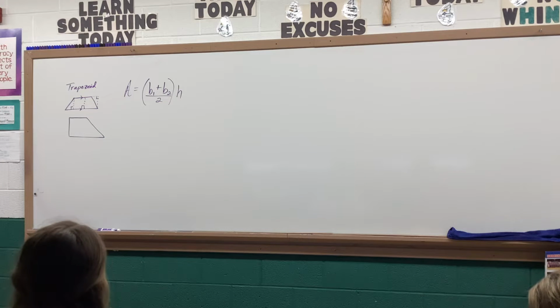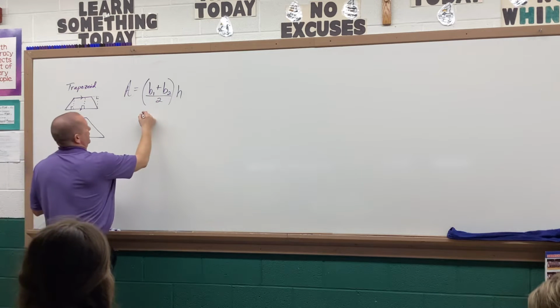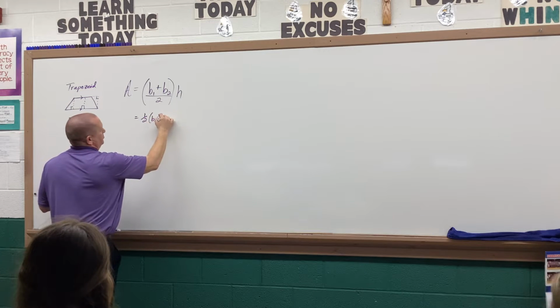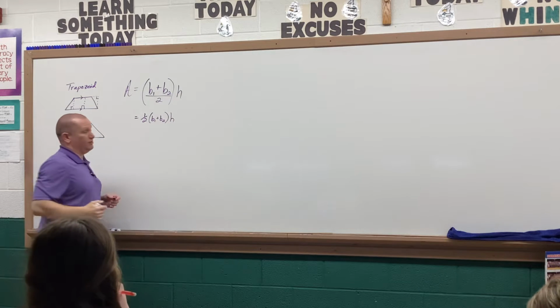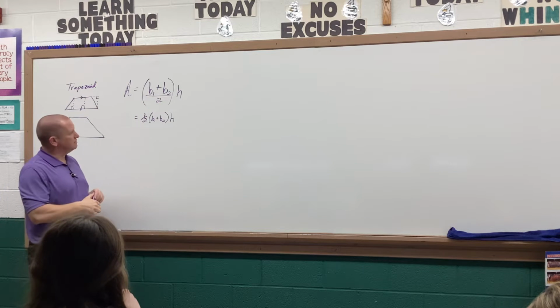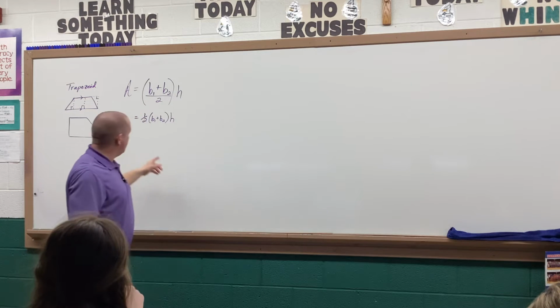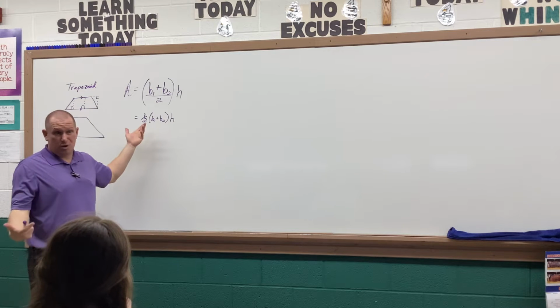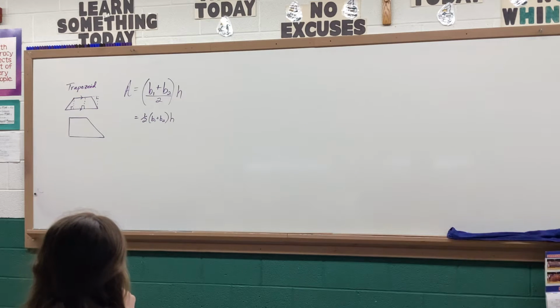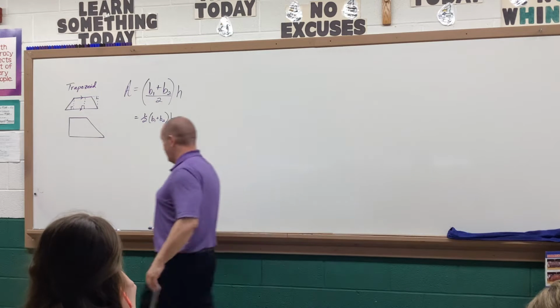So there's multiple different ways of writing this, honestly, right? Sometimes people write it as 1/2 (B1 + B2) times H. Those are the same thing, right? Okay? And it doesn't really matter when you divide. Remember, when I write this, I'm still dividing by 2 or multiplying by 1/2. Okay? So you just have to find that height again where they give you that box. All right? Questions there? So that's basically all they really talk about as in a trapezoid.